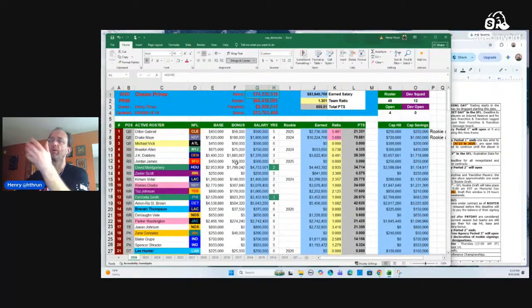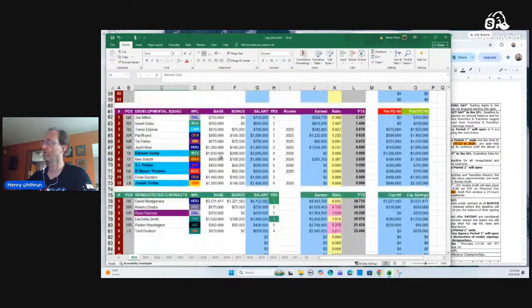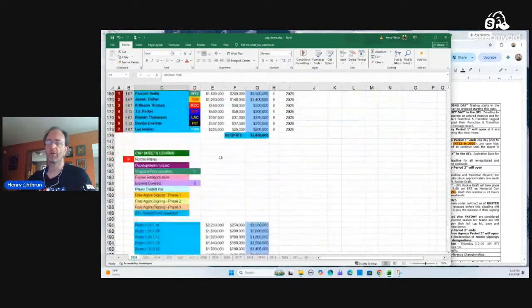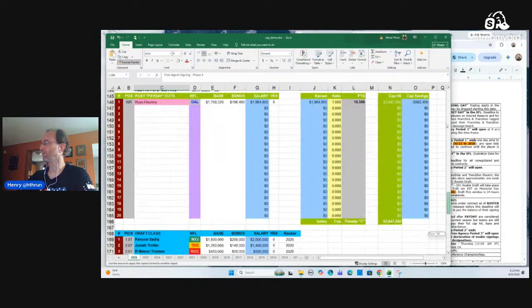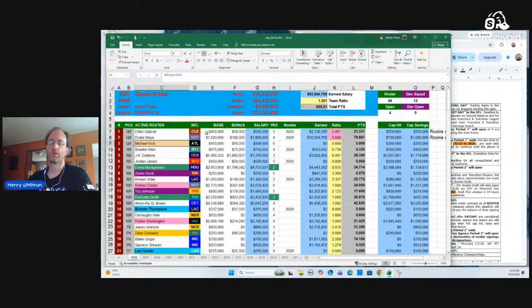And then let's say I sign Michael Vick during the regular season, like it's week 5 or week 6 and you sign a free agent. It's the same process, except now it's just this color here, free agent signing phase 3. So you can click that, click the format painter. I'm just using Michael Vick as an example. Once you sign a player, you wouldn't change their free agent coloring.